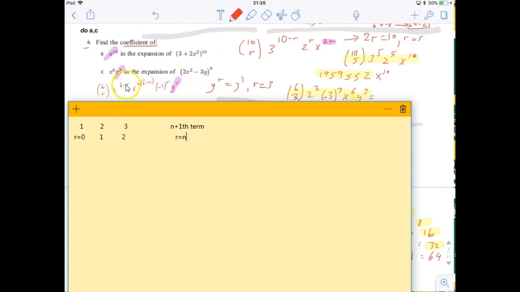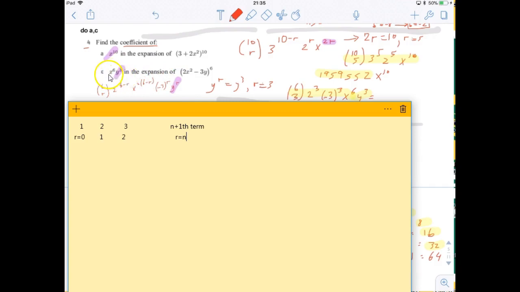So 2 to the 6 minus r, x squared to the 6 minus r, and then instead of b to the r, we're going to write negative 3y in parentheses to the r power. So negative 3 in parentheses to the r power, y to the r power. So you notice I took the subtraction sign and associated it with the 3 so that we could take care of that. Now, I distributed the r also. I distributed the 6 minus r also. Okay.